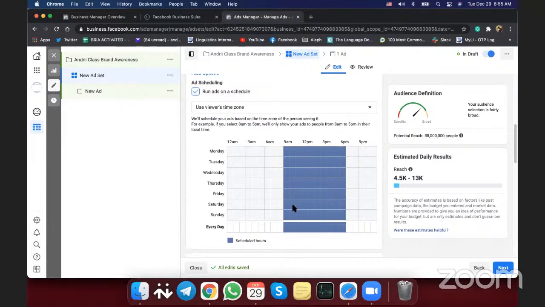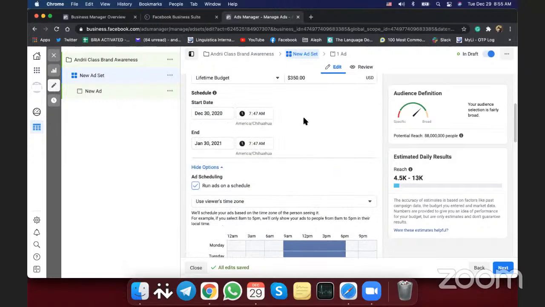Okay, so this feature is pretty cool, and I would use it if you have a business where, for example, you want people to call you, or do a lead form. I know a lot of companies require the salespeople to call, I don't know, 10 minutes after they got the lead, which is pretty good, and that's how they can achieve it. You can just schedule an ad, and only during these hours you're going to have this ad running. So any questions so far?